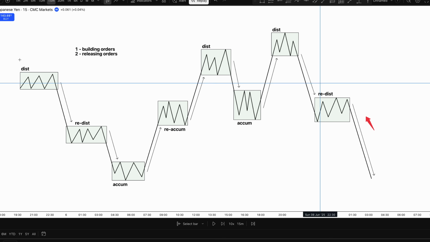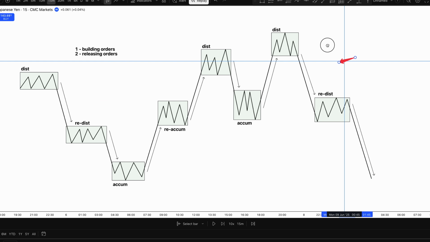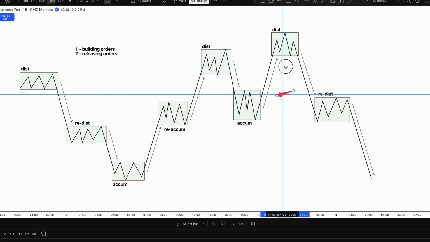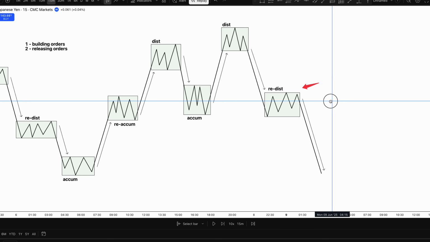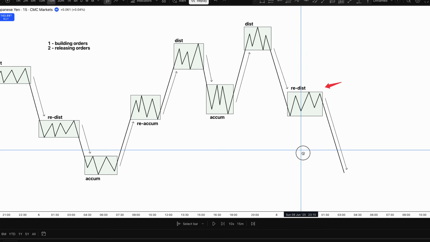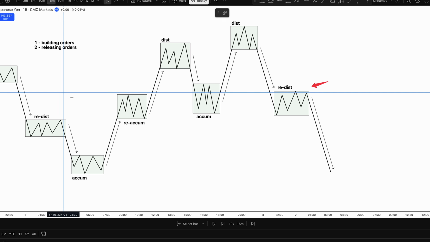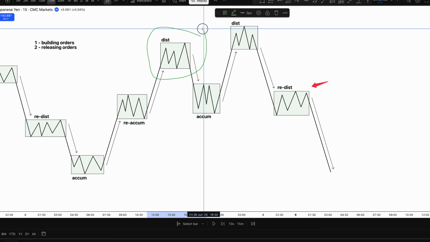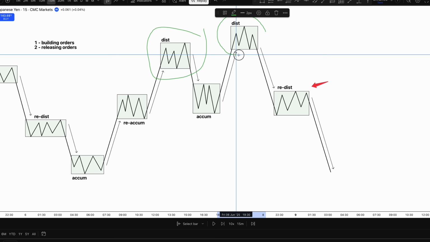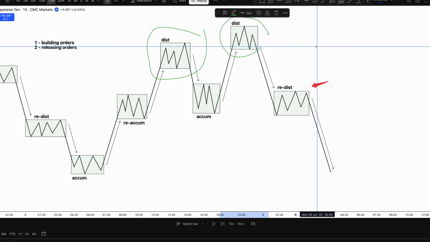Now, as we've just discussed, there are ways to directly trade clean models when we get clean examples of distributions and accumulations, but it's not always going to be the case. And I don't actually want you to treat the trading model that we've discussed today as the core takeaway for today's class. The most important thing, and this might sound a bit weird, and I know most people won't want to listen to this, is just simply understanding the information that accumulation and distribution and the phases that arise because of them actually present in the market, okay?